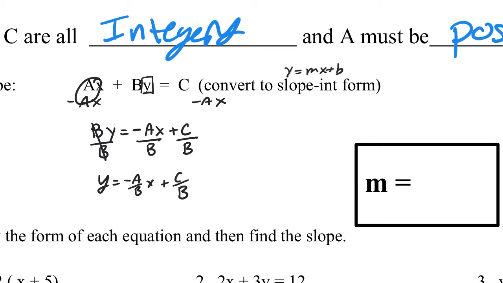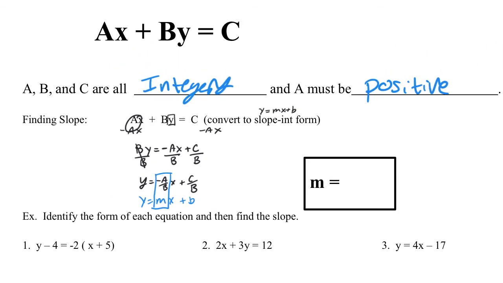Now, if we look at this in reference to y equals mx plus b form, we can see that right here, the coefficient of x, that's our slope. So in standard form, when we want to find our slope, all we have to do is take the opposite, or negative a. I like to say the opposite because it's not always going to be negative. It's just going to be the opposite of whatever it was originally. So opposite of a divided by b. So that was sort of the point of converting there, is to figure out how to do that. Okay, so standard form doesn't really like to tell us much.